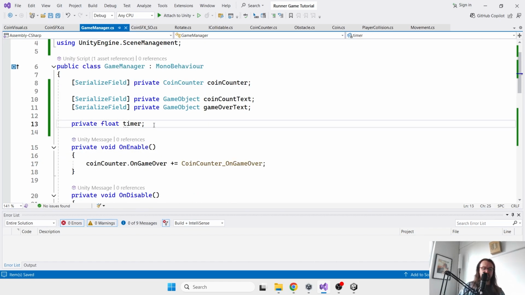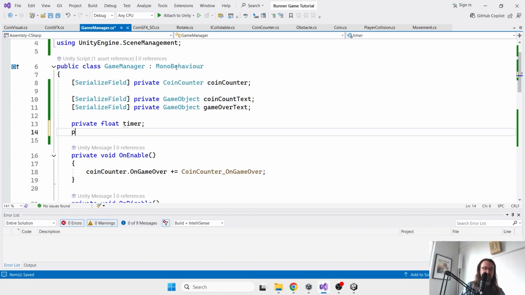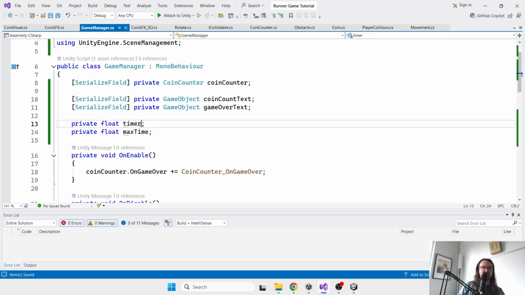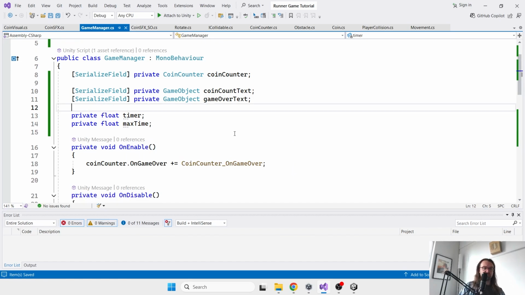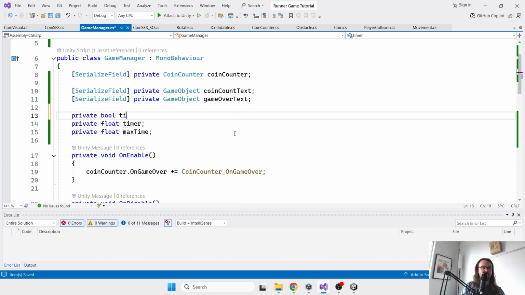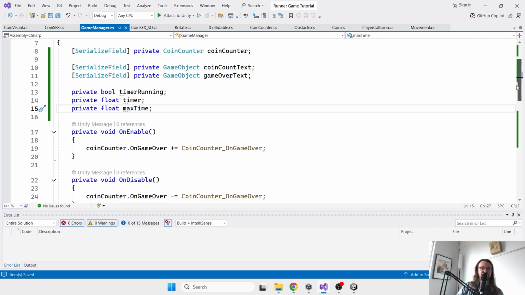And we also have float max time. Okay, and so we're going to start timer at 0. We're going to count up to max time, and we're also going to need to have a Boolean, private bool timer running. So there's these 3 variables that we'll use to control the timer, and every frame we're going to add to the timer here. And as soon as timer reaches max time, we'll do something.